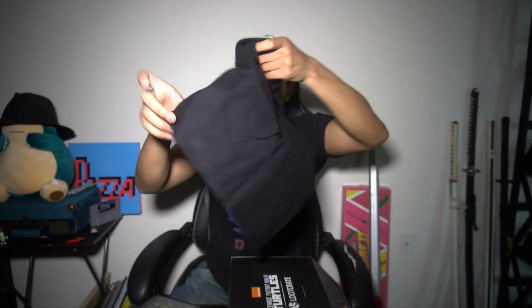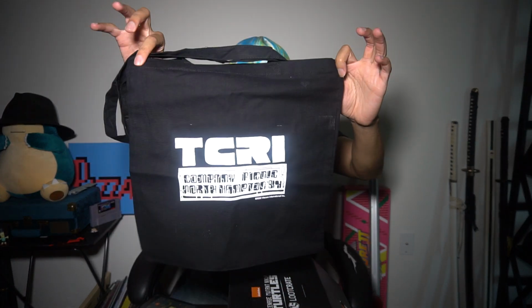So we also have a bag here, also for the company picnic. So we have the black on white with the shirt, and then the white on black with the tote bag here. So that's just okay. I don't really like that too much. Even as a Ninja Turtle shirt, it's just like, oh yeah, TCRI, that's cool. But it's such a plain shirt. Like if it was green or something else, and the middle was, I mean, it's based off the comic.